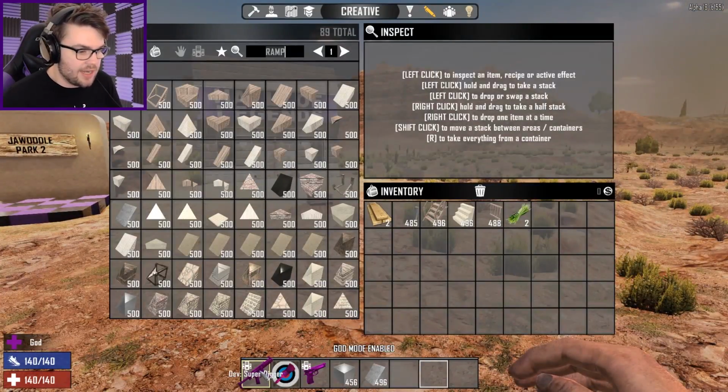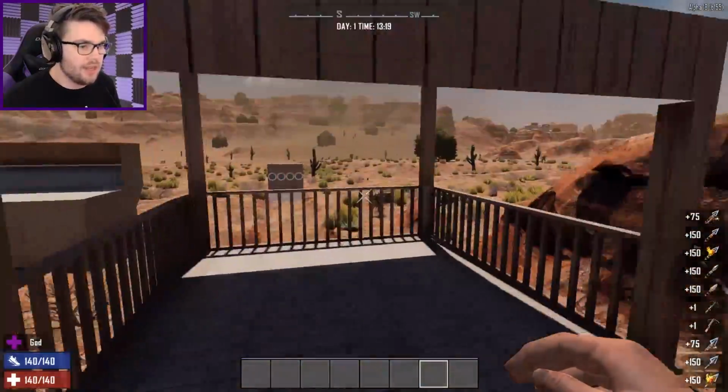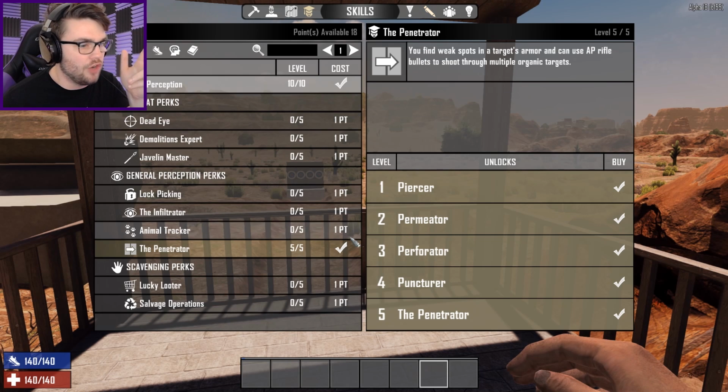Okay, now if I don't need any of this stuff anymore, let's get rid of all of you. Let's get some of my bows out. And let's go back over here. Now, what is my actual penetrator perk at the moment? I know I've tested it before. Penetrator is 5 out of 5, which is, what does the description say now?